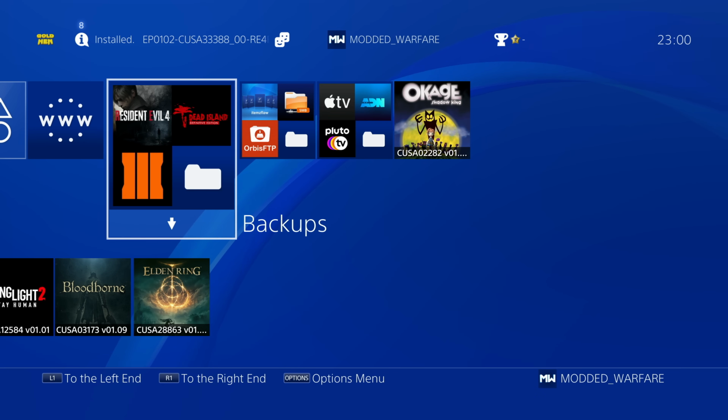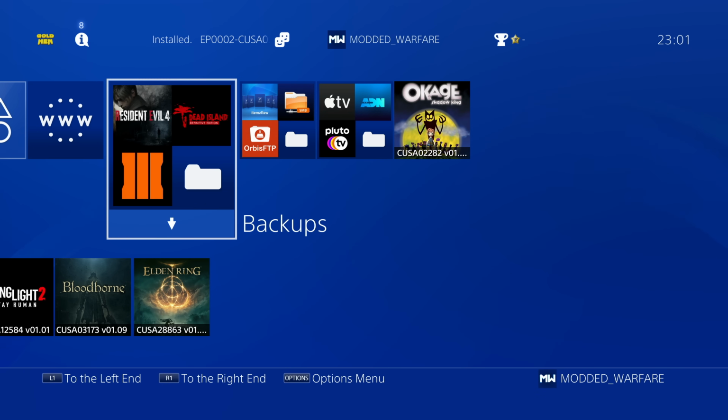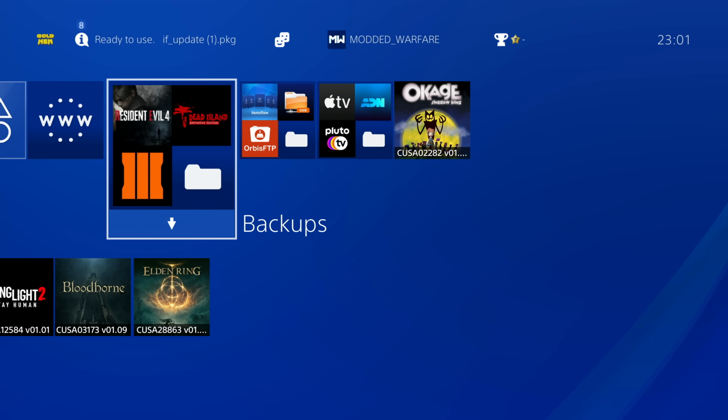Now, anytime the PS4 has trouble with the database or detects some kind of corruption, it will do a database rebuild. And when it rebuilds the database, it does not see fake package files as valid apps to index in the database, and therefore they get left out. And that's why you see nothing on your home screen and it looks like all of your apps have been uninstalled.